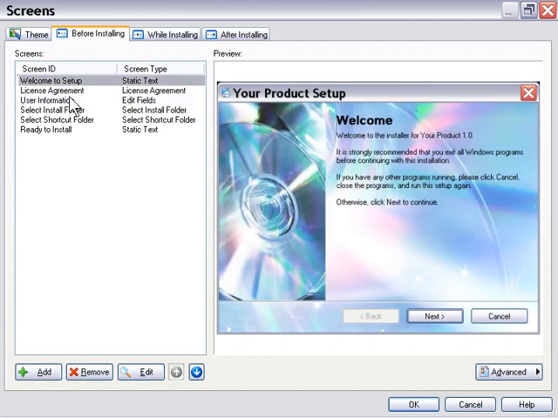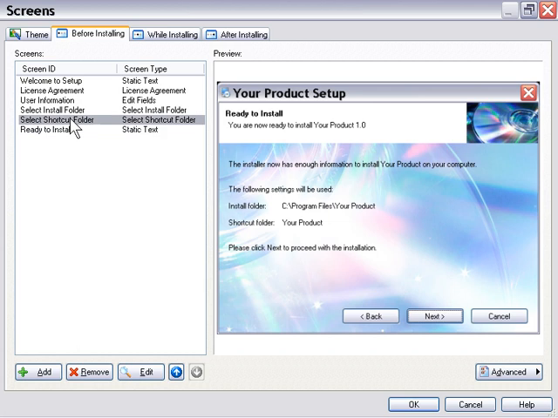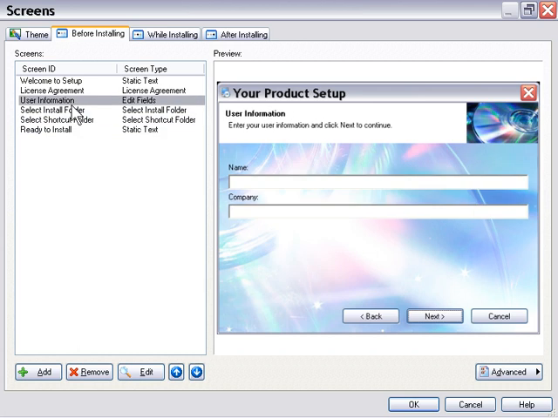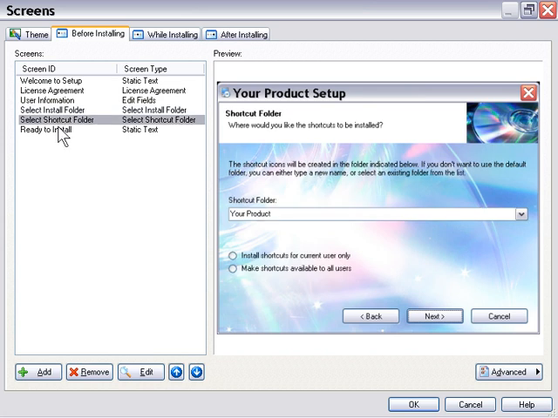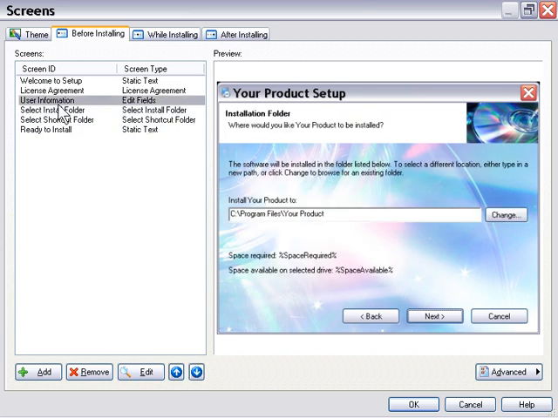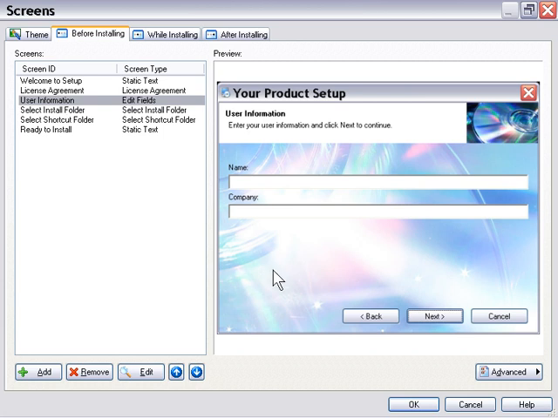That problem is taken care of, and yet our greater theme is actually still the way that we want it to be. For example, we don't have that footer separator here in these screens, such as the user information and select install folder. So it gives you a nice open look. It's a nice open feel that you might use to promote, for example, some type of a funner product, something less corporate. So that's how we would actually extend this theme to work within a project.